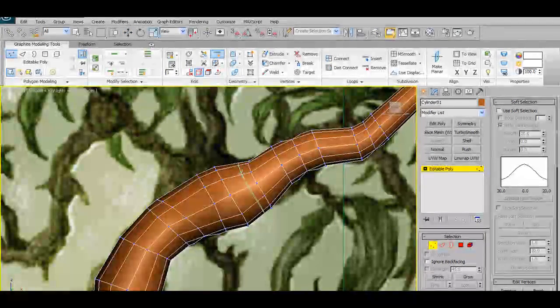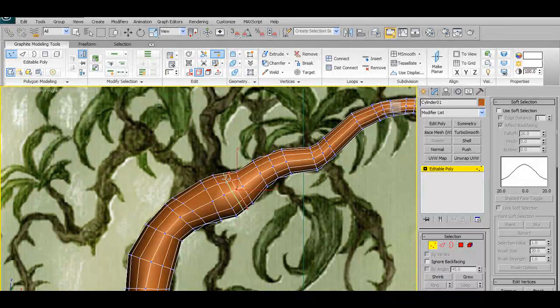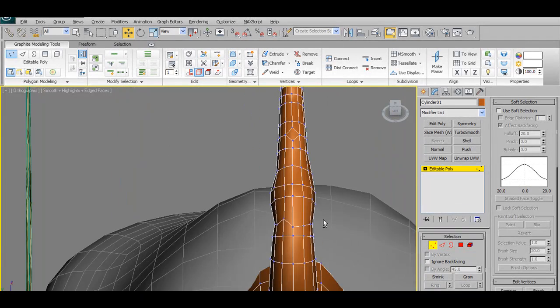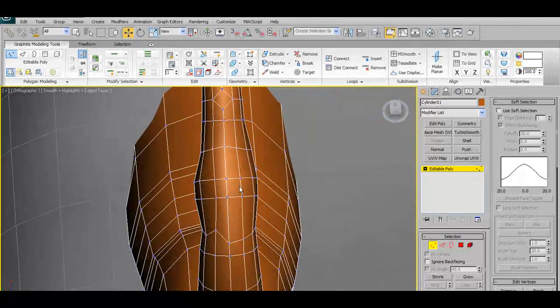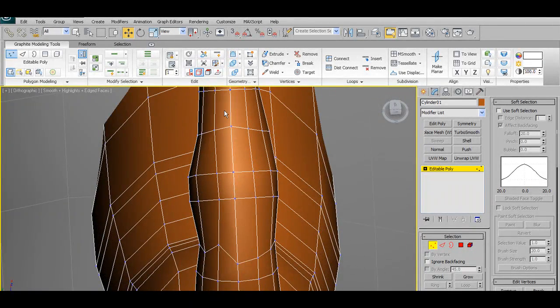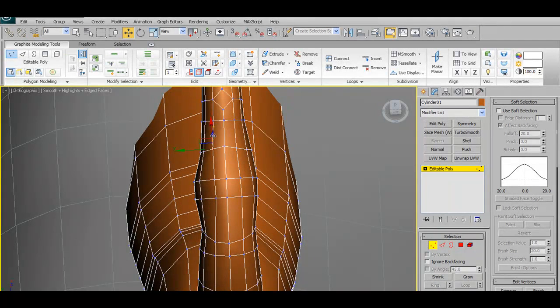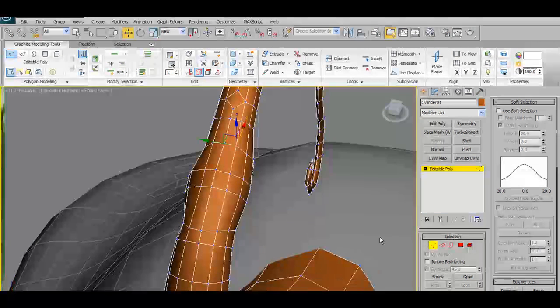So go back to Swift Loop. I'll add one in there. One there. Actually, you know what? I'll do my extrusion first, and then I'll add the additional topology afterwards. Turn off Swift Loop. Kind of move some more of these verts around. And that should be good for my purposes.